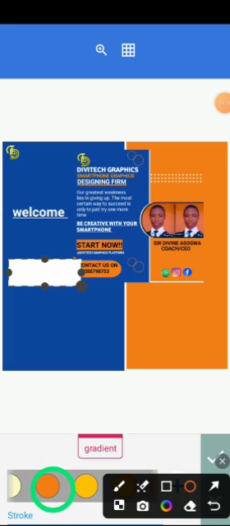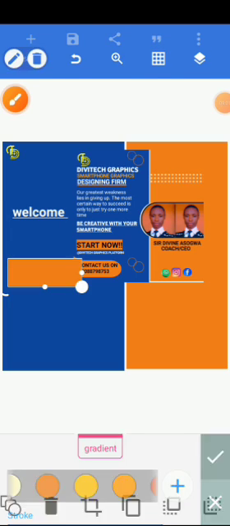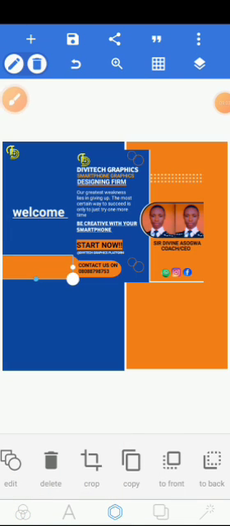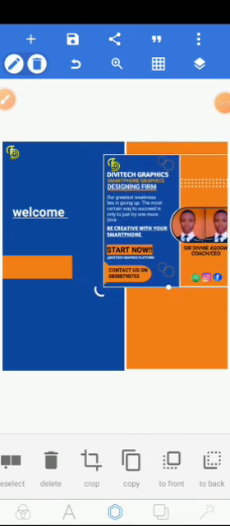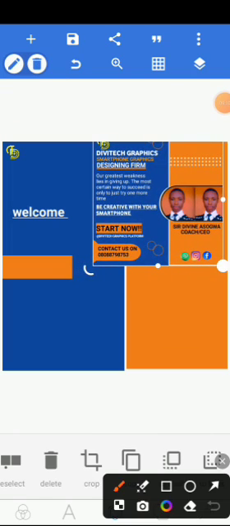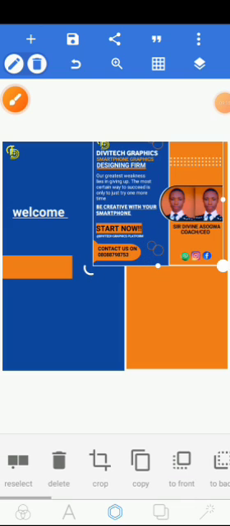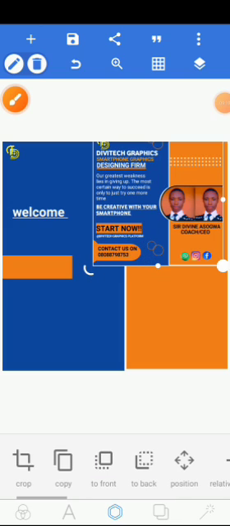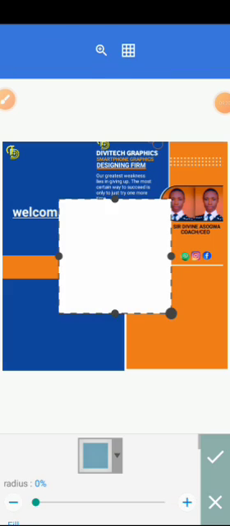Alright, so you click on it, then place it like this. Just resize it to the level you want. Alright, so the next thing now is this last shape, which is here. This last shape, the first one, you can use something like a circle, because there is a kind of circle in that shape.